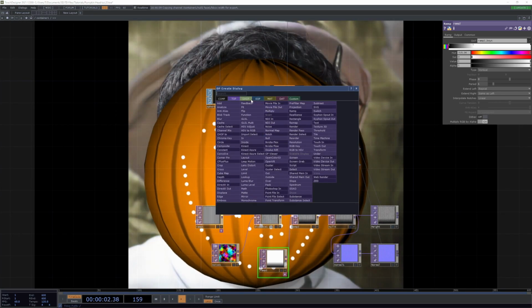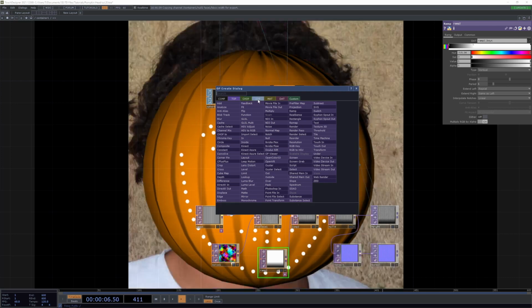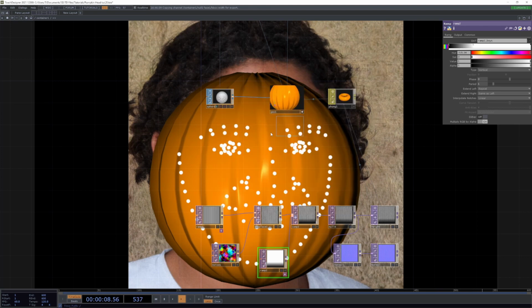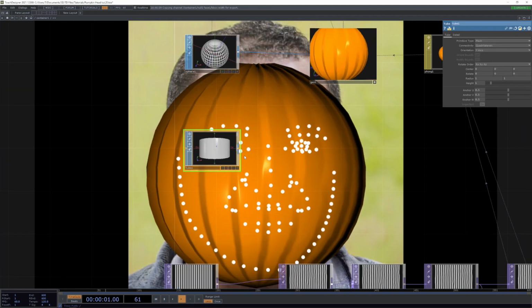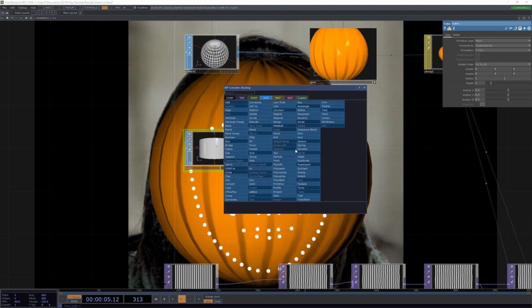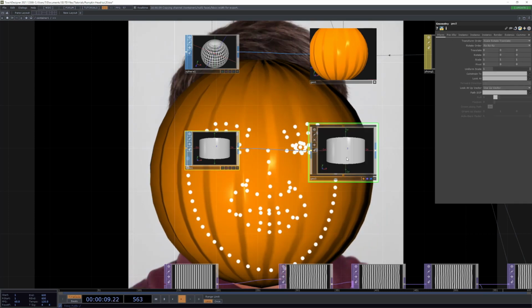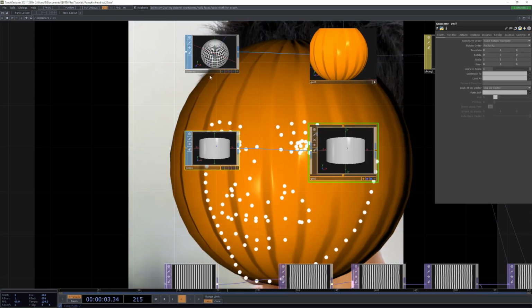Now if you would like to add a little stem to the pumpkin, let's take a tube. We're going to give it a geometry.